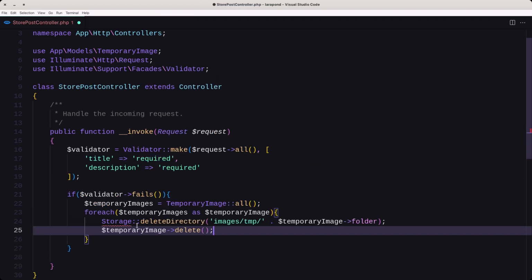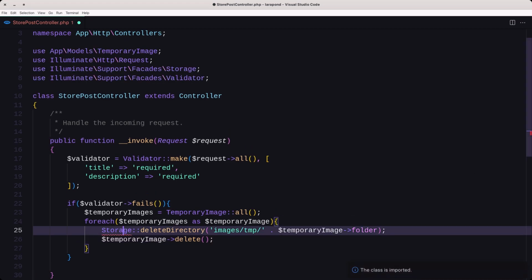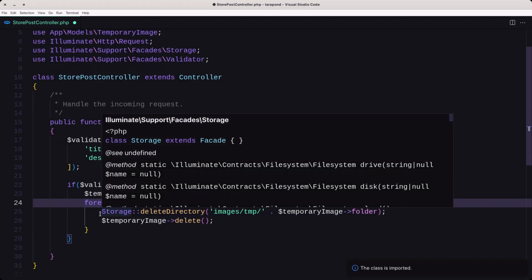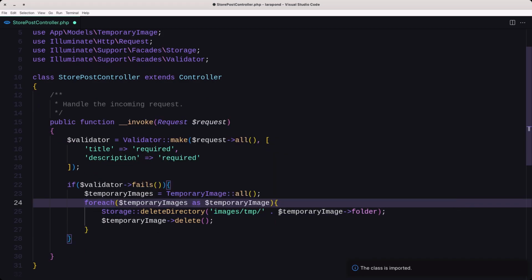Now if you don't like to just copy and paste, you can also create an action and do that, but I'm going to do it in this way, and maybe create an action just to store the post, but for now let's see. So I make a foreach and Storage deleteDirectory, temporary image folder we have here, the same, and delete the temporary image from the database.